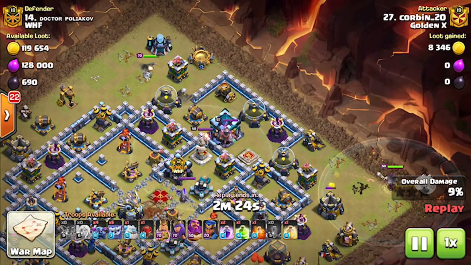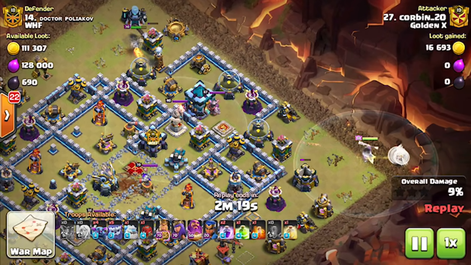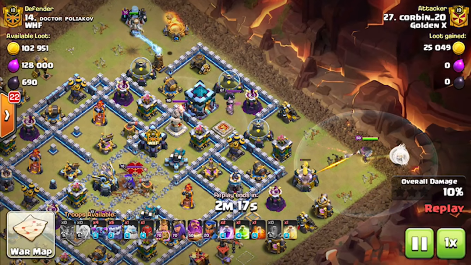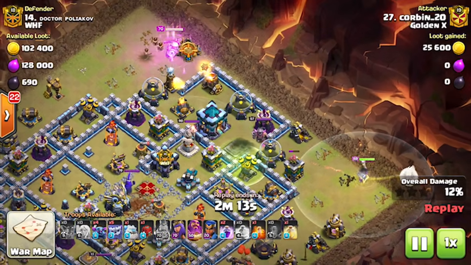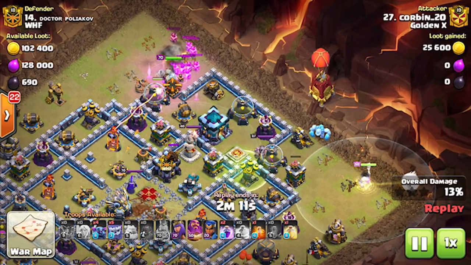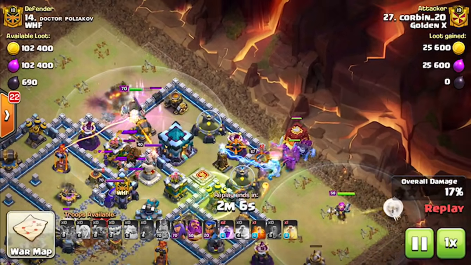See, the strategy is completely destroying bases, guys. The Yetis will probably get a nerf on them eventually because of how powerful they are. But as of right now, everyone should be using this strategy because it's extremely powerful. So here comes my Ice Golem and my Siege Barracks. My king is taking out these buildings here.